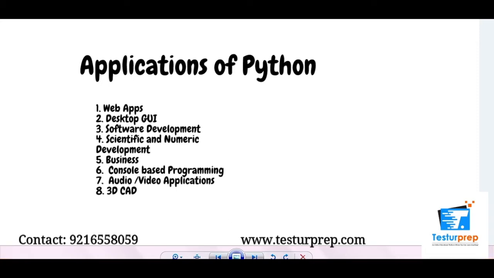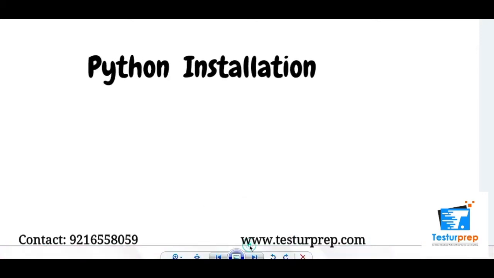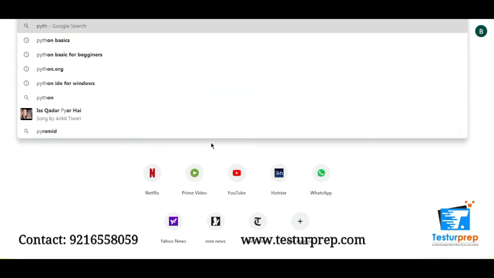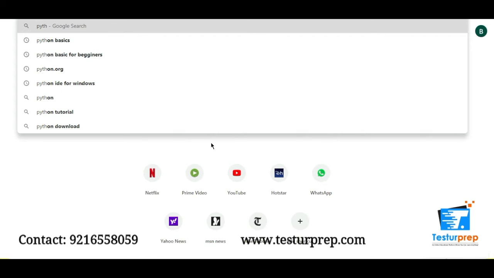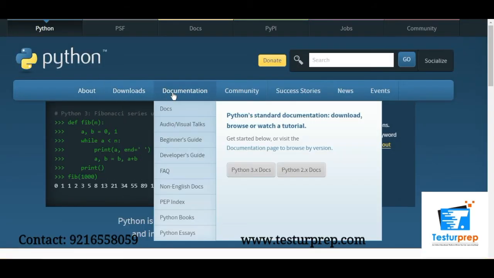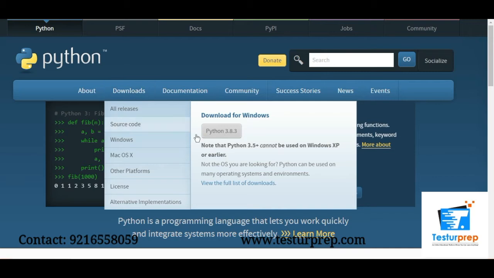Now the second part that we need to go through is Python installation. In order to install Python, we will first go to python.org, and then under the download section we will see the latest version that is available for Windows download. You can go for any kind of download you want.